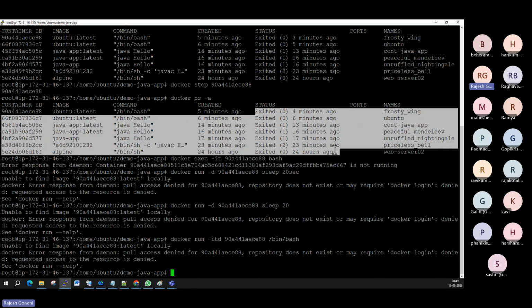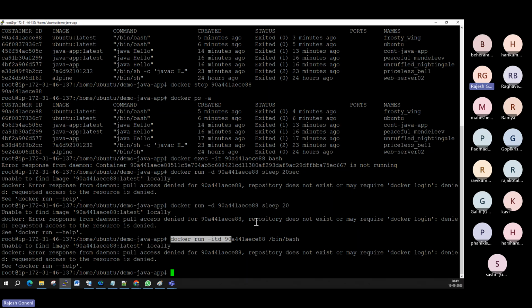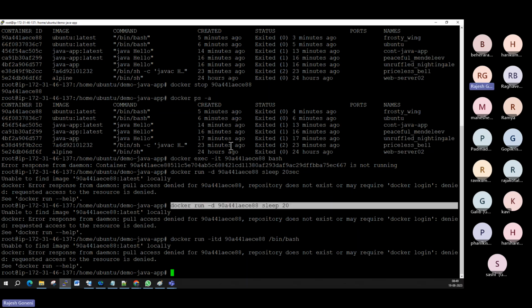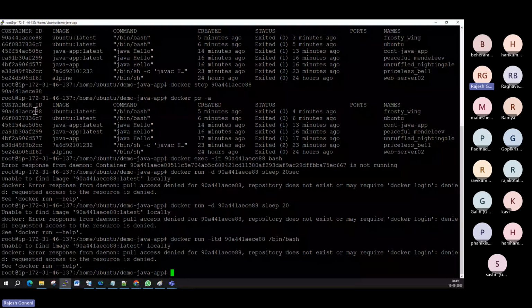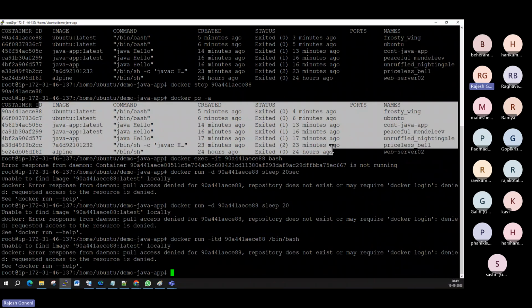You understand? Whatever your command is, you are perfectly giving the hyphen D and all. Okay, that's fine. Now the container is not creating, that's the main problem. The container is created, but it is not started. So there's some problem at the host level, because if only one Docker container is not working, there's a problem with that container ID. If all the containers are getting a problem, it's a host level problem.